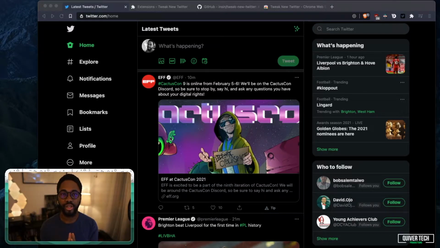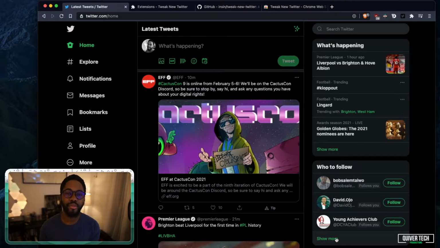Right now, this is what Twitter is like, the default experience of Twitter. And my problem with Twitter is there's just so much stuff that I actually don't want to appear on my feed that I get. Now, if you look over here, this box on the right is the main problem. What's happening? Trends. And then down below is who to follow. I mean, for the most part, if you have to tell me to follow someone, should I really be following them? Right? I want full control over that. And this is them trying to insert that suggestion in your head. So you just keep clicking. It's trying to get that addictive behavior going, that feedback loop going.